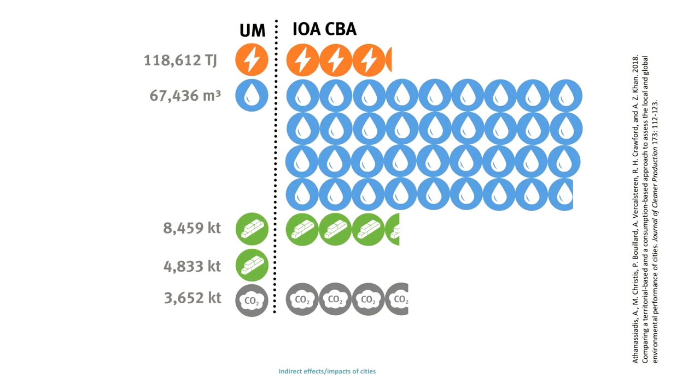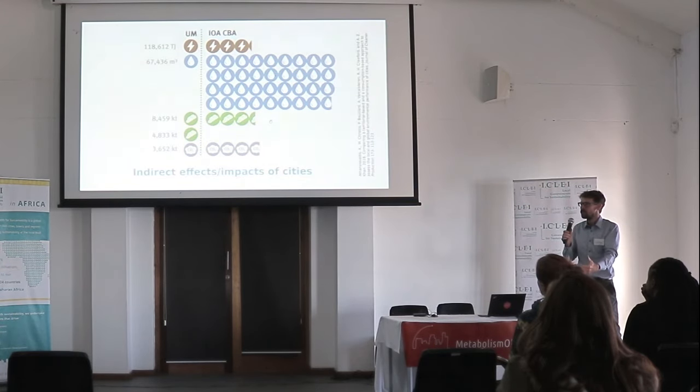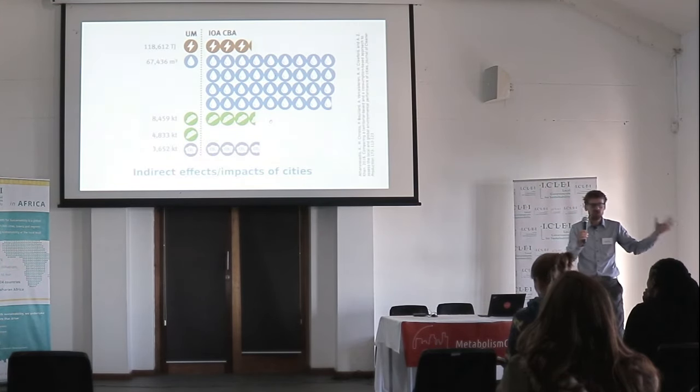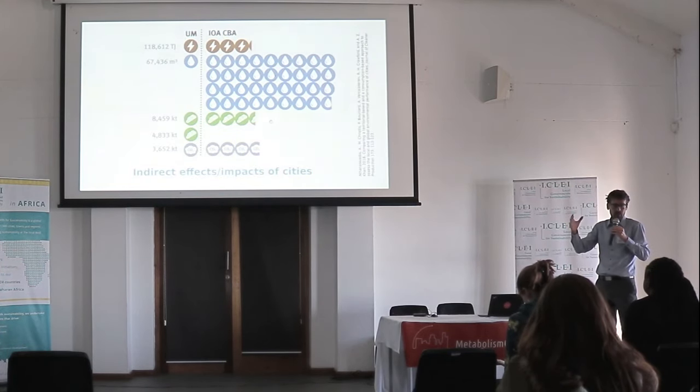Here are some other examples. So you can think of urban metabolism as a territorial study, what happens in the city. But you don't necessarily want to stop there, because the impact of the city isn't limited to what happens in the city. What matters in the end is what is the impact of everything that we do outside of the city. The production of the goods that we consume has an impact. The disposal of our products may be outside of the city, but it's the impact we generate.